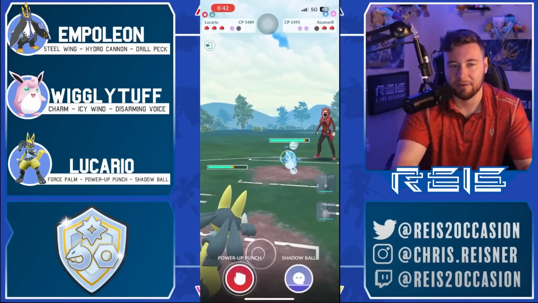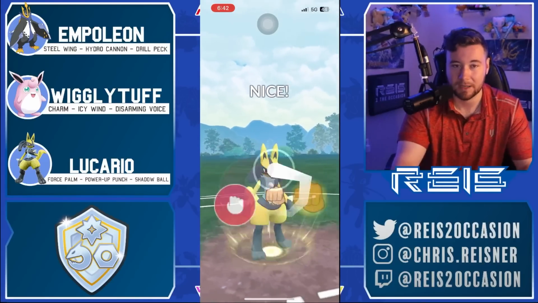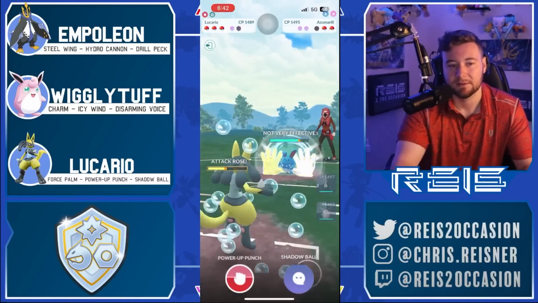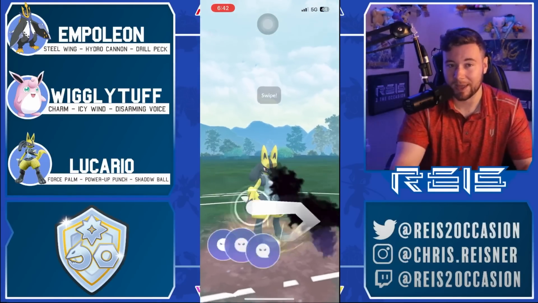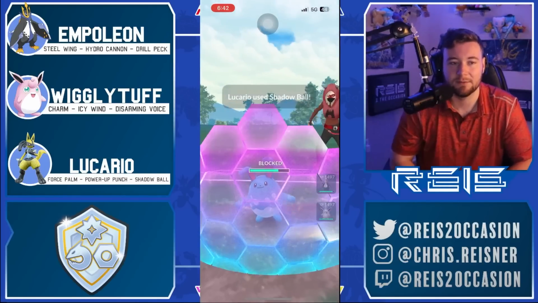In comes Azu. I would love to see the Shadow Ball here. See, I don't love the bait personally. Because I don't know if Azu's even going to be inclined to shield, you know? But gets the Shadow Ball off anyway after the pup bait, so this is fine. I guess this works out.